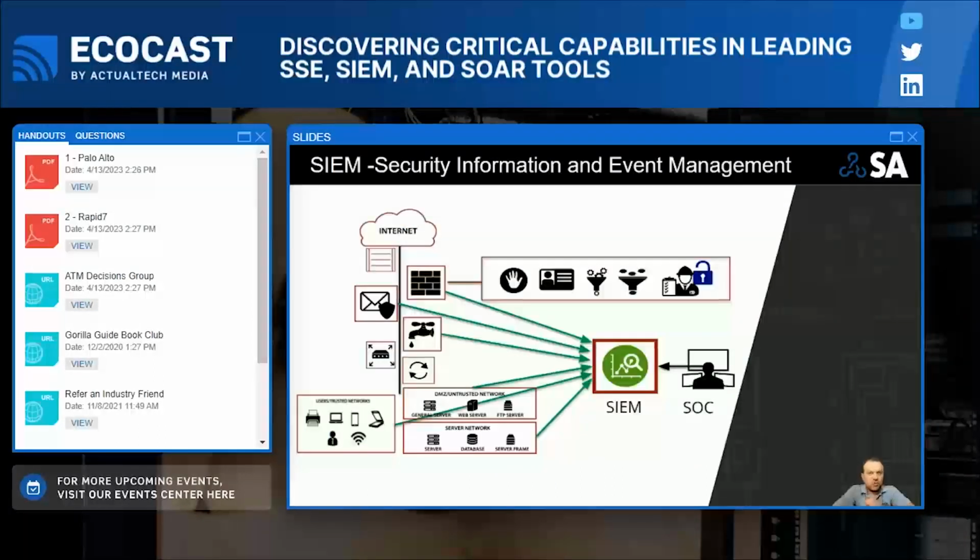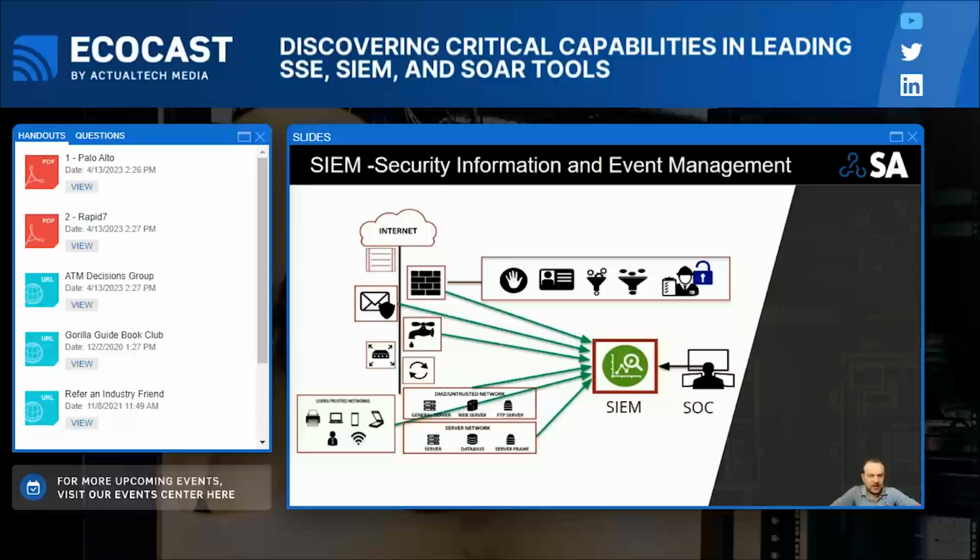The reason it's important is because we want to aggregate alerts and events from all these vendors. This could be from the firewall, from SSE, from email security, DLP, endpoint security, threat intelligence, and put them under a SIEM, Security Information and Event Management. SIEM is a very complicated and smart device that will massage all the information, understand what is related to what, and help the analyst to go much quicker in understanding the event.